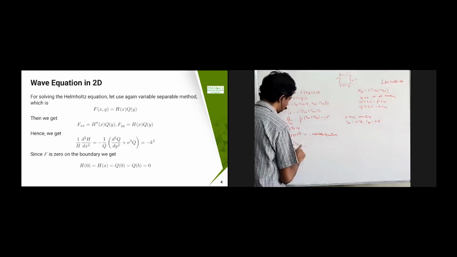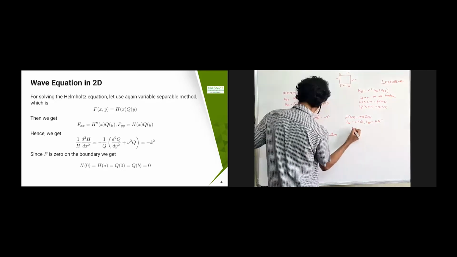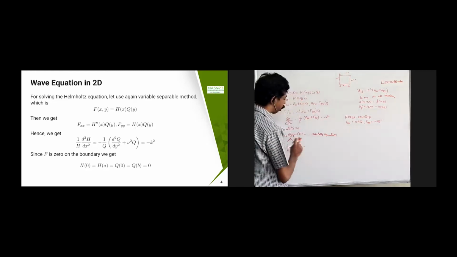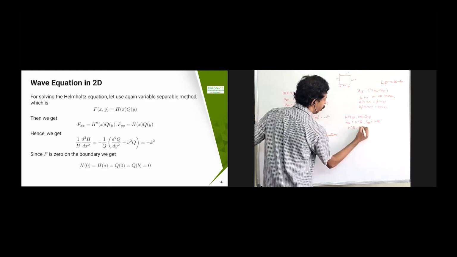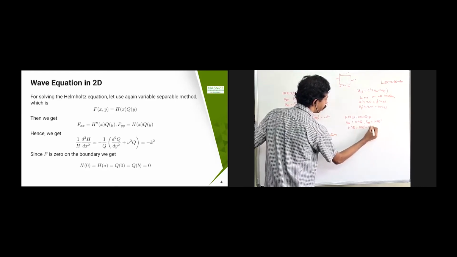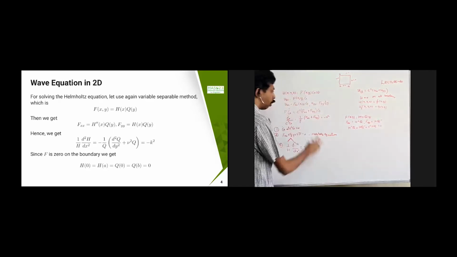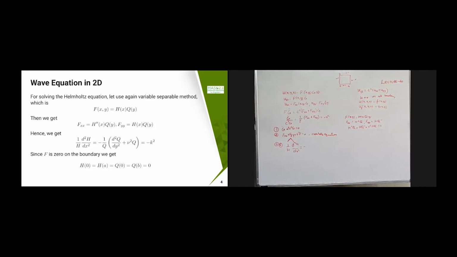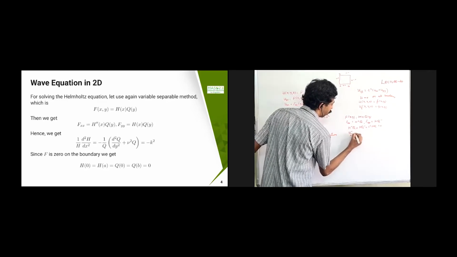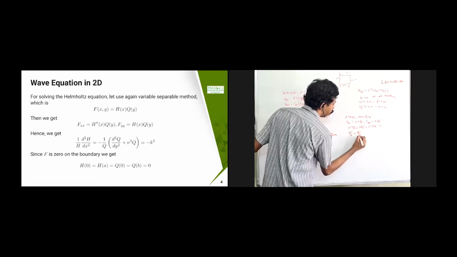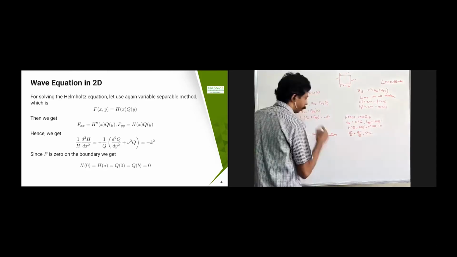So we'll come to this. Here, if we substitute it into fxx plus fyy plus mu square f, what is it going to become? It is going to become h double dash q plus h q double dash plus mu square into hq equal to 0. So once again divide everywhere by hq. You can assume it is again the same logic we used for the wave equation and heat equation. If one of them becomes 0, then the trivial solution comes, and we are not interested in that. So we are going to get h double dash by h plus q double dash by q plus mu square equal to 0.